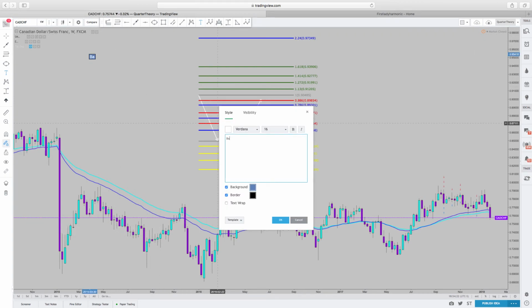My bat. So this is going to be what they call a bearish bat, because once it hits its D completion, it's going to reverse downward. So that's why it's called a bearish bat. So you have your XA equals your B leg. You understand? So whatever your impulse leg is, that is your X to A, which will give you your B retracement.